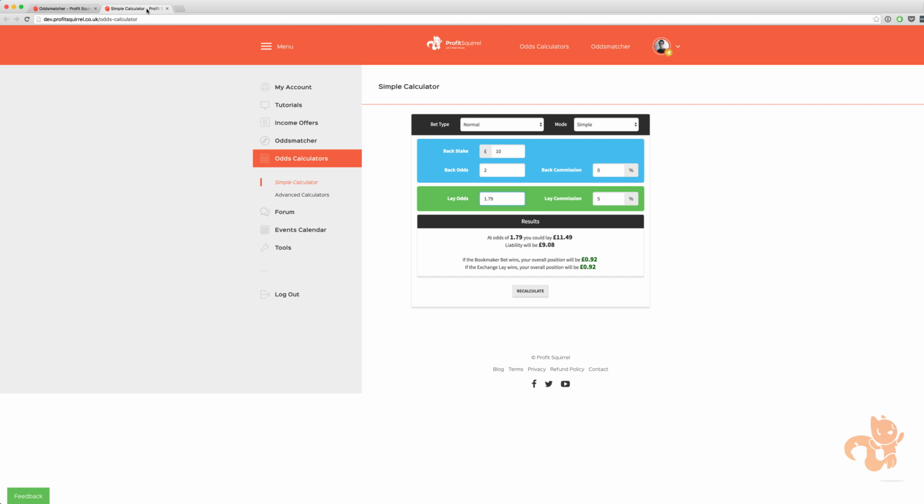The longer answer is that the liability amount is required because by placing a lay bet, you are effectively taking the role of the bookmaker. That's important because a bookmaker makes bets in a slightly different way. When a bookmaker offers odds on an event, they effectively are saying that they will take your stake and pay you back a given amount in excess of your stake if your bet proves to be correct.